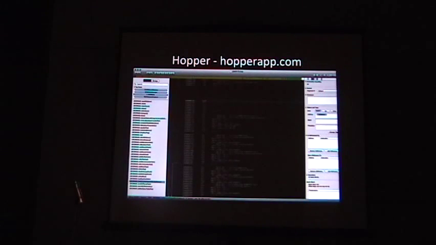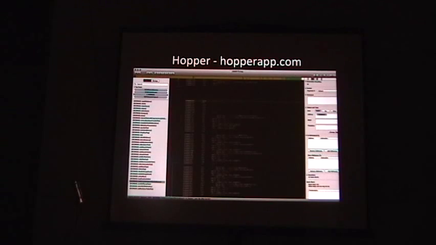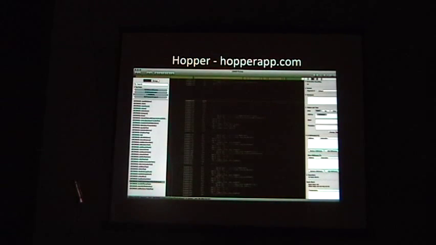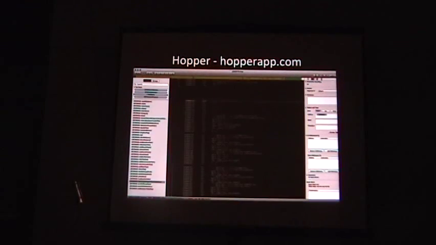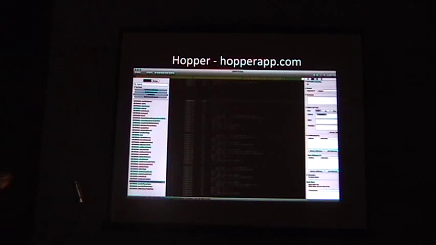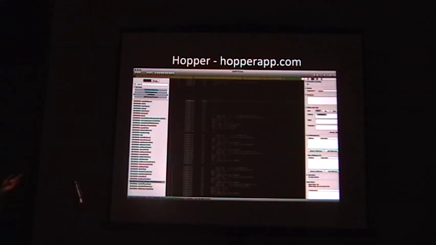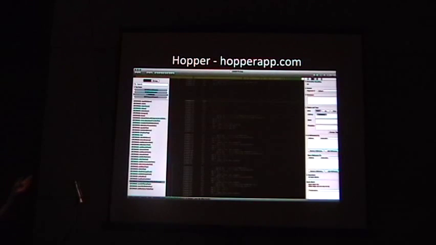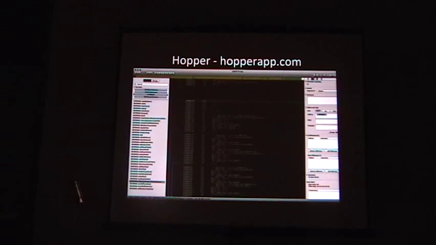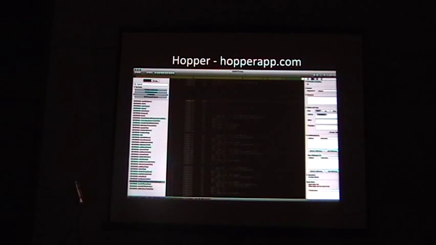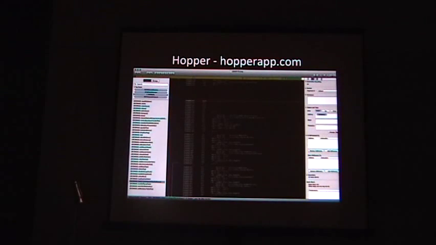So Hopper app, anybody who's used IDA can probably just go right in there and fool around with it and get used to it. I mean, IDA is how much now? 1,500? I don't know. 17. Yeah. 17. This one is, what is it, 80 bucks now? 70 bucks? Did it go up? Because it was like 60. It went up with version 3. So, yeah. The guy actually, I guess, quit his job and now is doing this full time. So, dude needs to make some money. So, go ahead and buy this because as far as reverse engineering software goes, this is cheap and it's good stuff.